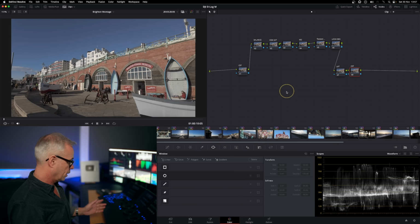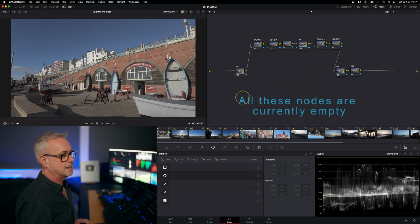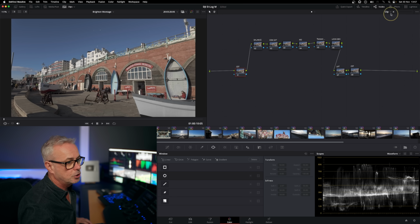So there's nothing on here yet. Okay, these are all empty nodes. I've just labeled them up. So we're going to start with our first CST. So this is D-log M. So what I'm going to do is go to my effects.